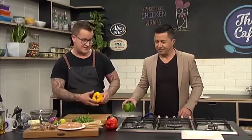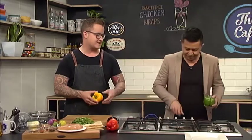You could grill these in a griddle pan instead, or I like to do them over the flame. If you're real fancy at home and you've got a blowtorch, you could even use that. Probably not fancy, the safest is if there's something really going on fire. But if you could get underway with these, I want the skin charred. What that's going to do is make them real sweet. We're going to use this as a stuffing filling for our wrap.